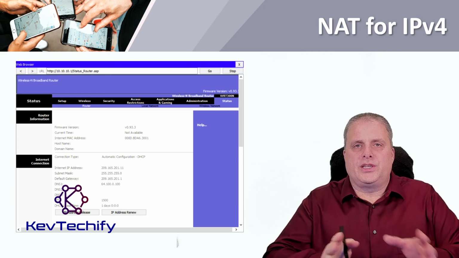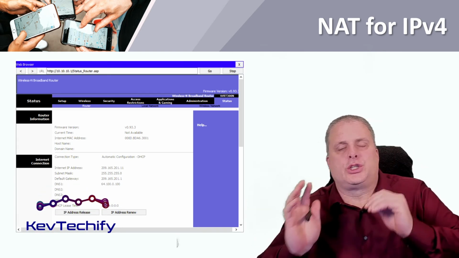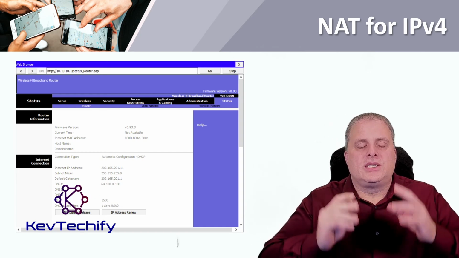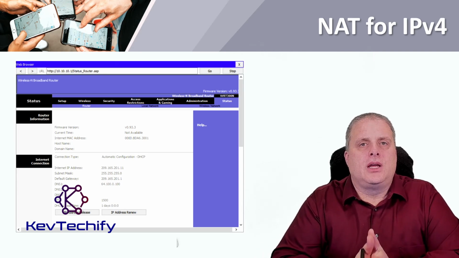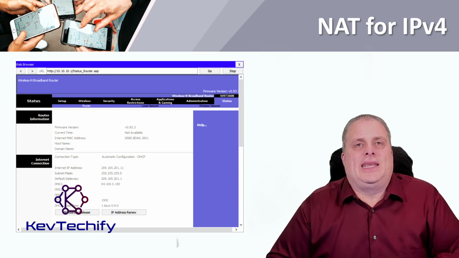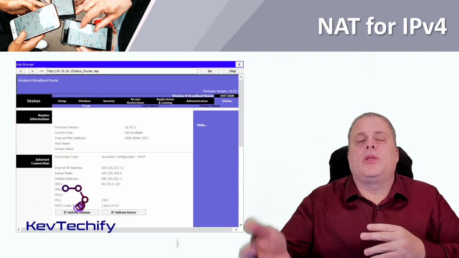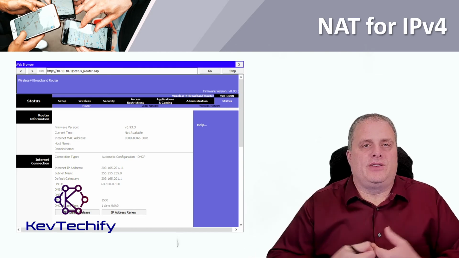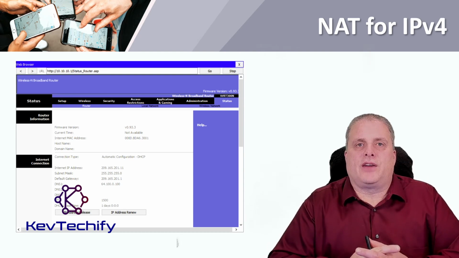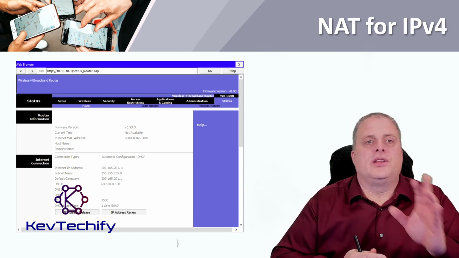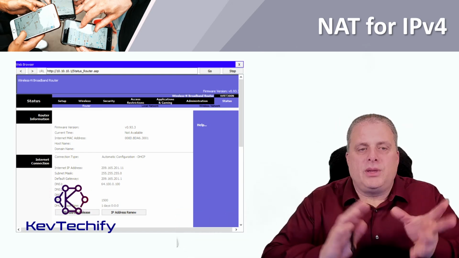One of the big key points for a wireless router is the idea of network address translation. What this does is it allows you to use one public IP address, but yet service all of those devices on the inside of your network. If you weren't able to do that, you would need to get a public IP address for every device on the inside of your network. That would not only be costly, but it would be very confusing after a while, keeping track of that. Oh, I turned this computer on this day, I have to use that IP address there, but I can't use that IP address. It starts to be very confusing.